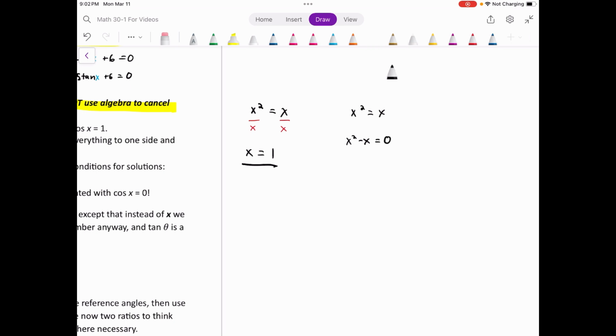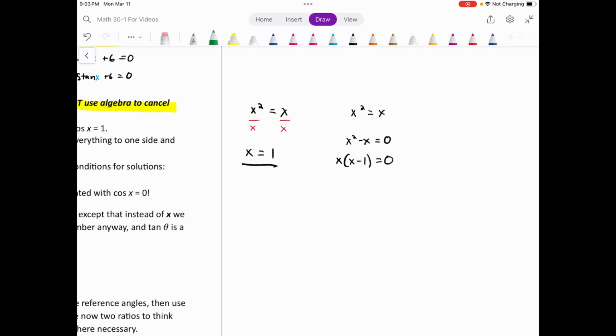Again, the reason we want to bring everything to one side is that when it equals 0, that makes it really easy to solve after we've factored, because we know we have factors being multiplied together, and the answer is 0, which is only possible if the factors themselves are 0. So now look, I notice that I can pull out a common factor of x, right? So x squared divided by x is x, negative x divided by x is negative 1. And that equals 0.